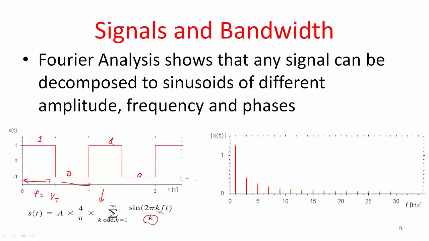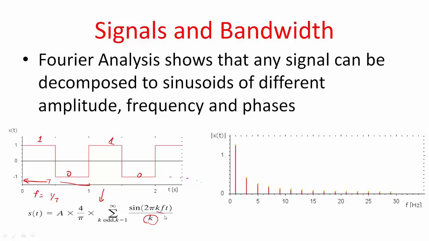The phases in this particular example turn out to be the same, that is equal to 0, but some other waveform can have different phases for different components. So this is the time domain representation of the signal. Often it is useful to look at the signal in the frequency domain as well. What do I mean by the frequency domain? Basically, it lists the frequency components that are present in this particular signal.